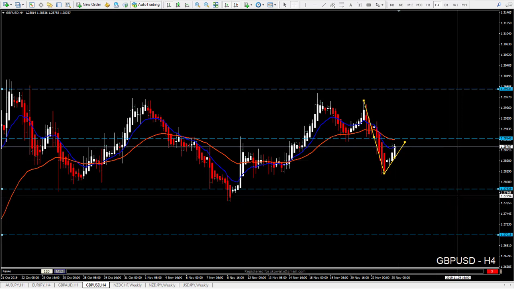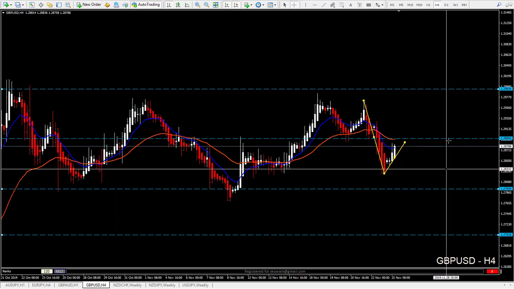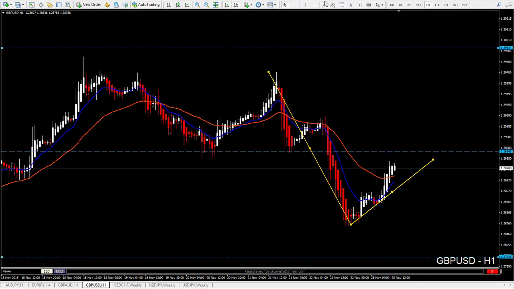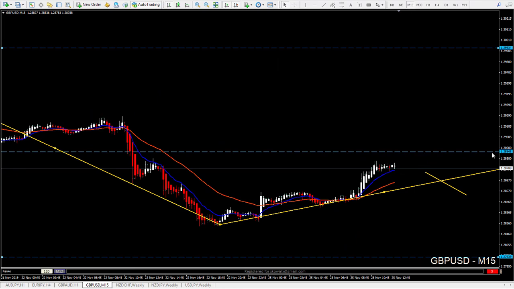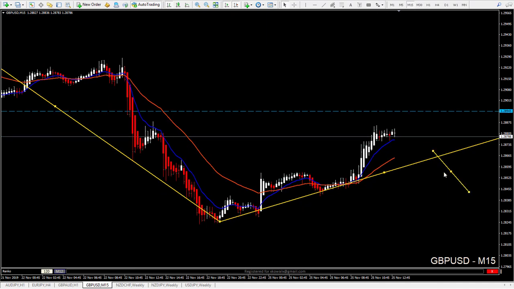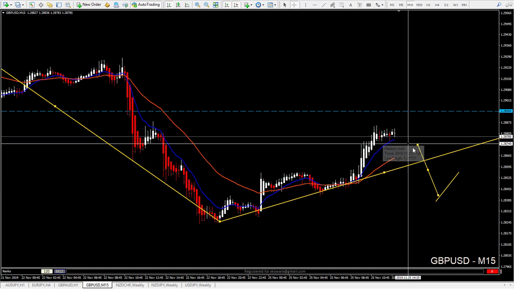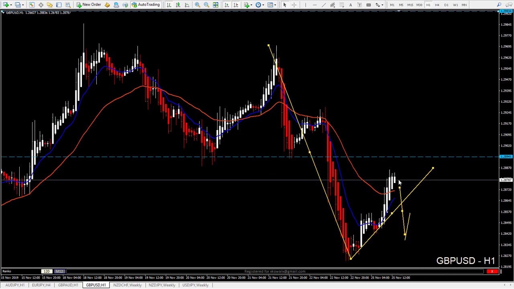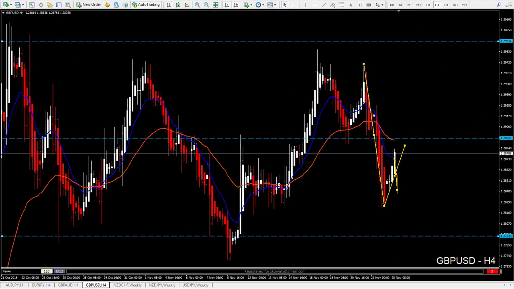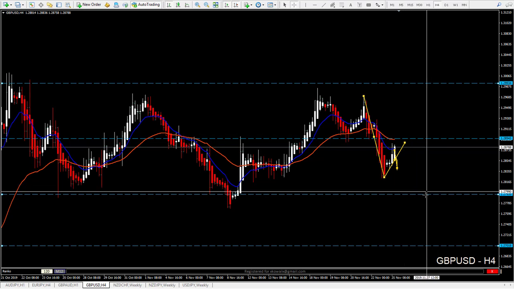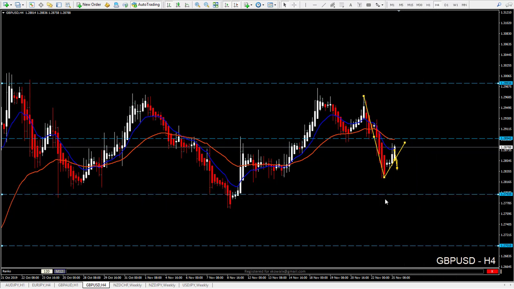I personally, when I trade in the range, prefer to see the price on the support or resistance zone. So again, we have to wait for this line breakout, then we can, for example, go to the 15-minute chart, and then look for short scenarios here. 15-minute, 5-minute, it really depends on your trading strategy. Don't go in any longs here because we are too close to the 36 on the 4-hour chart. The 4-hour chart is pointing down right now, so there is no point to look for longs. It's better to look for short entries, and then start to look for longs around this support level.